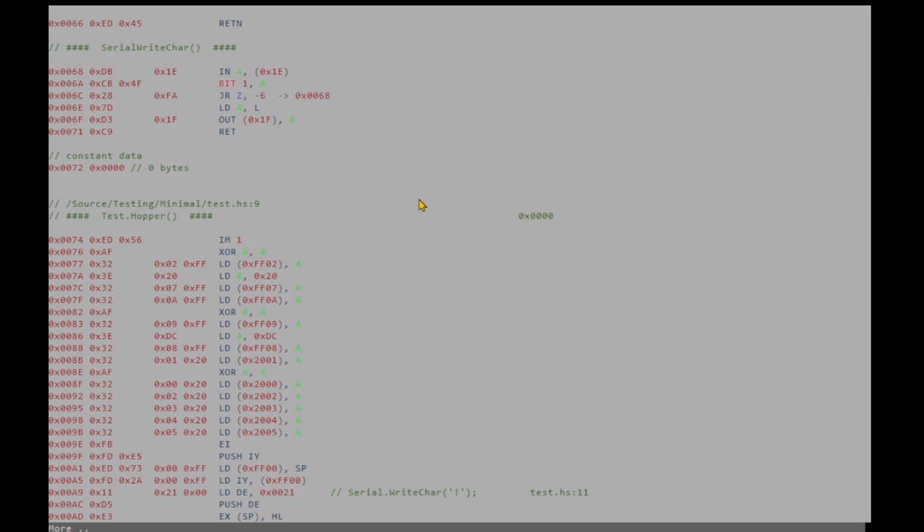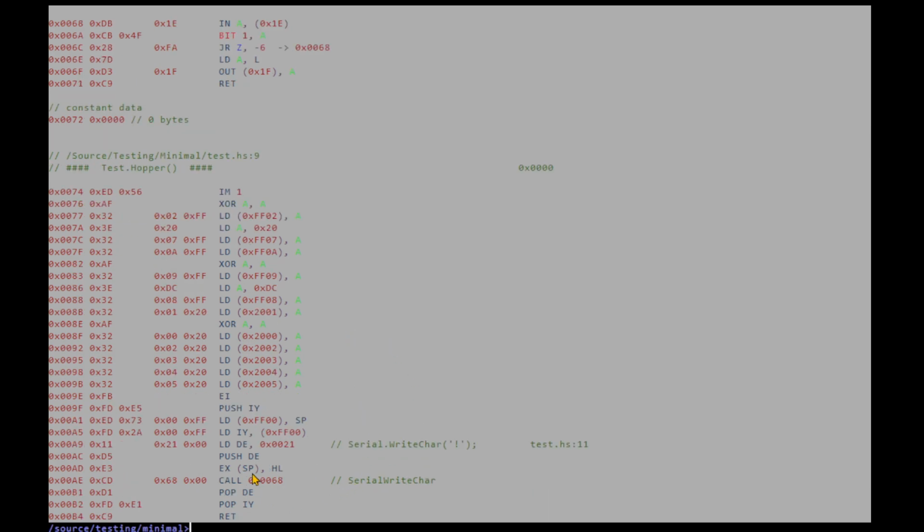And then, just like the Hopper compiler, the Z80 compiler for the Hopper language only includes bits of the runtime that you're actually using. So we called serial write char, so that bit of the runtime is actually in use. And then there's no constants, but it's got a little placeholder with a size. Again, it's not entirely optimal, but it's good enough. And then we enter the Hopper main, and all it does is call this serial write char at the bottom here. So it loads up 21, which is the bang, and makes a call to serial write char. So it's using the regular Z80 stack quite effectively, and this is relatively small.